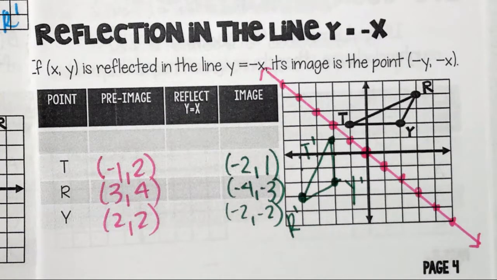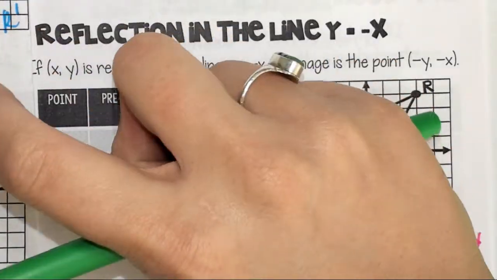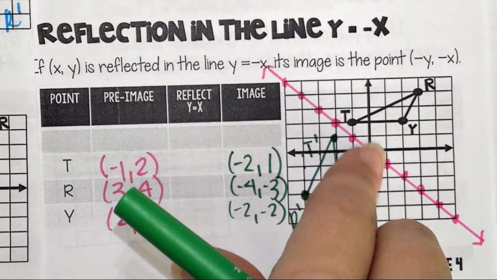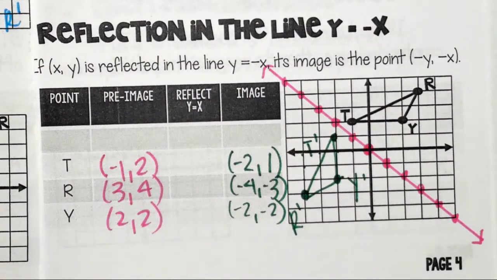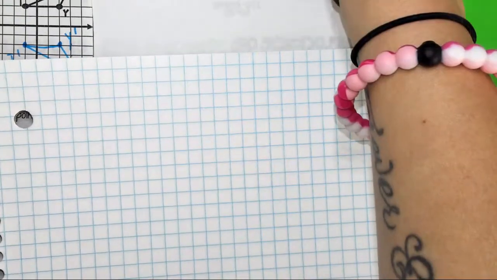All right, does anybody have any questions? Do you think you can handle your homework? For your homework, you're going to create 2 beginning images. You can make it a triangle, you can make it a square. I want them to be 2 different things or at least look somewhat different. We're going to write it on page 62. So 61, which is on the back of page 60, is where we're going to glue down our foldable from today. On the right over here is going to be 62.